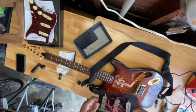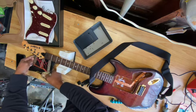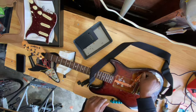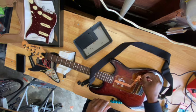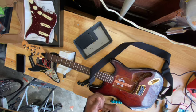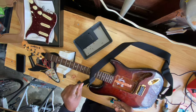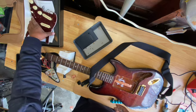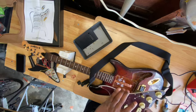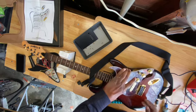What I'm interested to see is how well this new pick guard fits in the same spot. Hopefully it does. Take all of this out because we're probably not going to need this extra little bit of shielding or grounding. Let's see how this fits. It's a little lighter, which is surprising, but let's see.